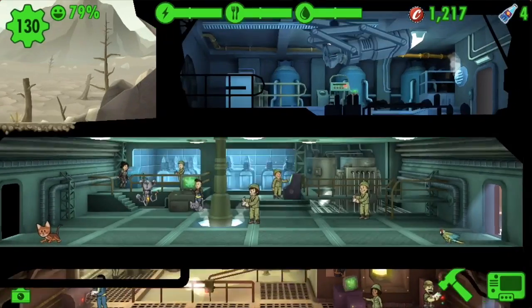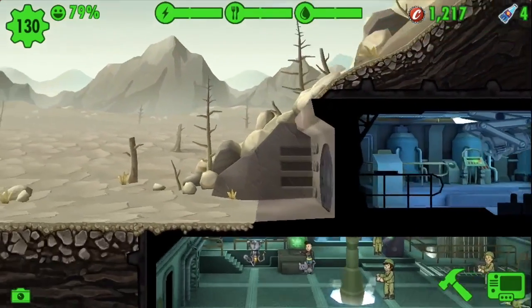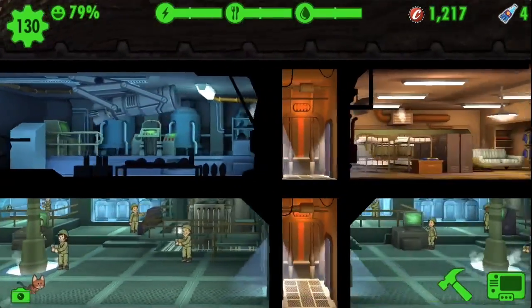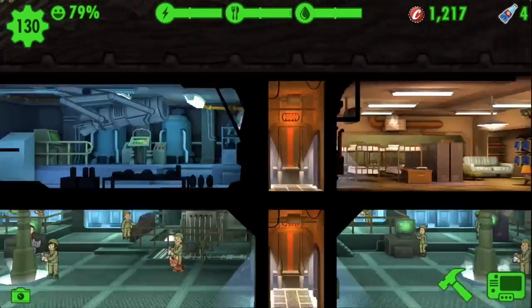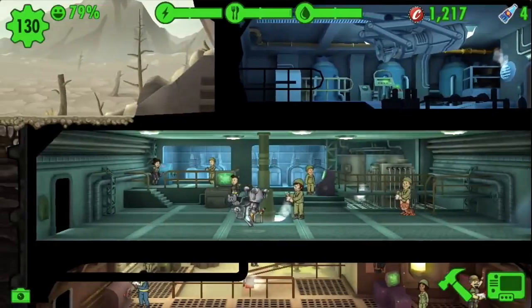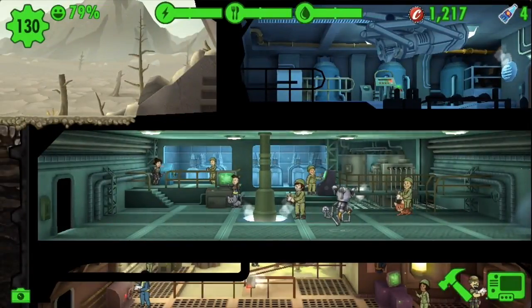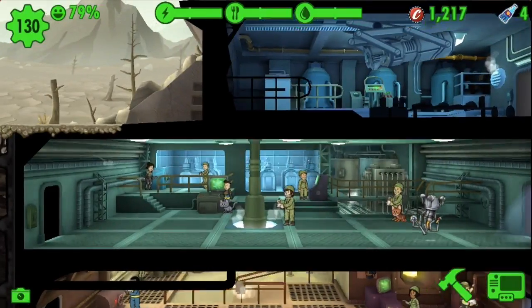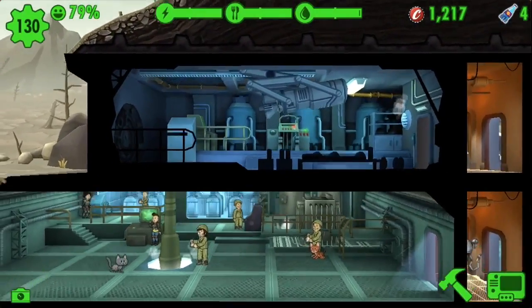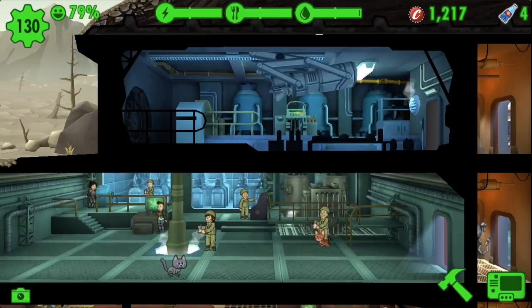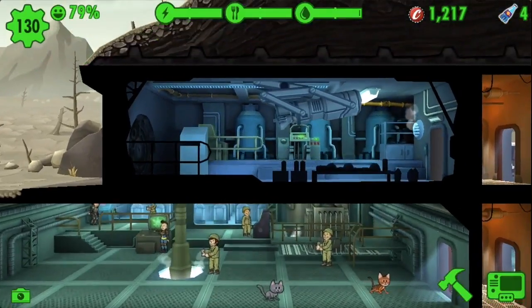A common problem for me is deathclaws, and deathclaws can be very hard when they come, because they'll go through here, and they'll go back, and then they come to kill these guys, and usually they're able to get past these guys. But since I've recently upgraded their armor or their weapons a bunch, they've usually been able to kill the deathclaws, and that's really been helpful.